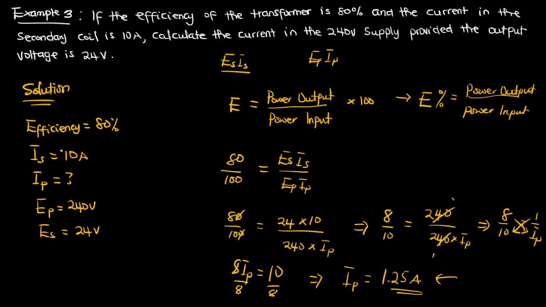So this is my answer for this particular problem. Now, because the primary voltage is more than the secondary voltage, this is a step down transformer. Because it's a step down transformer, and the relationship between the current and the EMF is inversely proportional, you can see that even though the primary voltage is more, the current in the primary coil is lower than the secondary one. Are you okay? Which makes sense, but the number of turns will be more. The number of turns is directly proportional to the EMF, but inversely proportional to the current. So that makes sense.